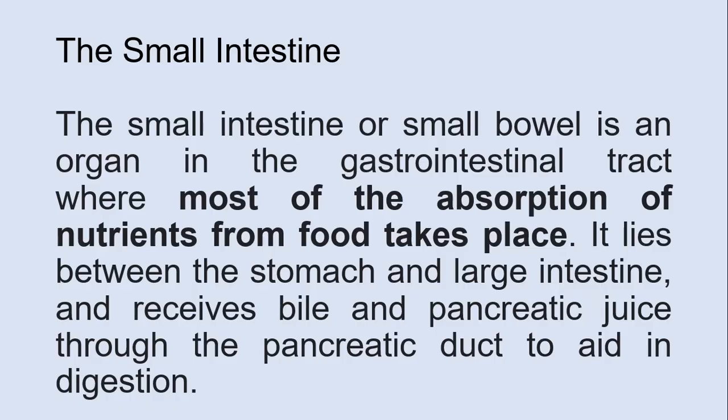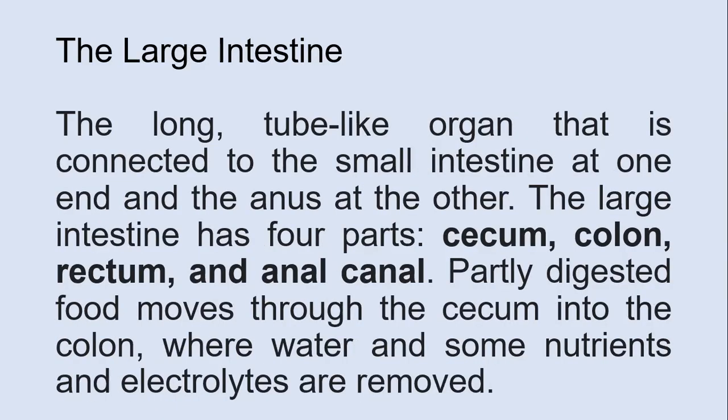So from the stomach, it goes to the small intestines. And when it is well digested in the small intestines, it is absorbed in the walls of the small intestines and brought by the blood to the different parts of the body so that it will be used. But then if there are some parts of the food that are left undigested or partially digested, they go to the large intestine.